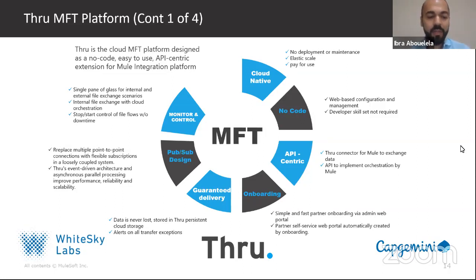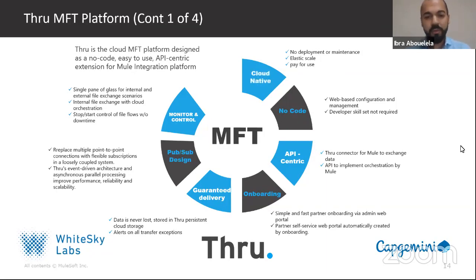The main thing about Thru, guys, is that it's a cloud-based MFT. So you don't need to set up anything on your premises. It's just like a subscription, much like CloudHub, if you would like to think about it. And you don't need any code, it's very easy to use, and it's API-centric.